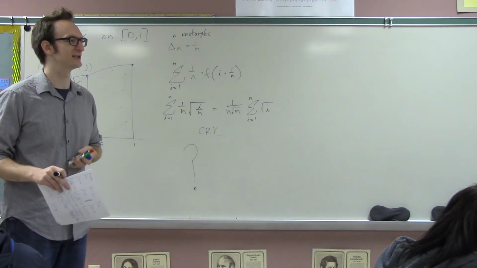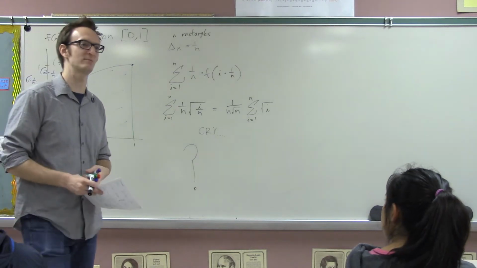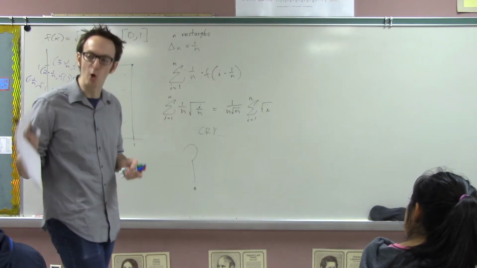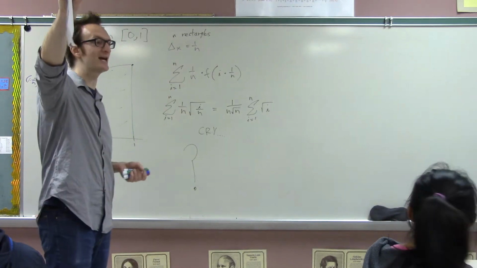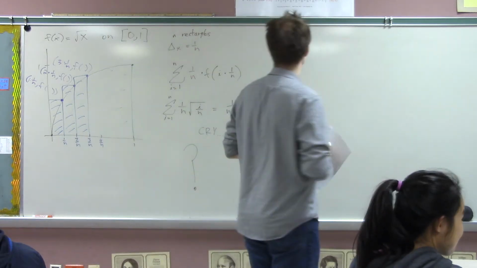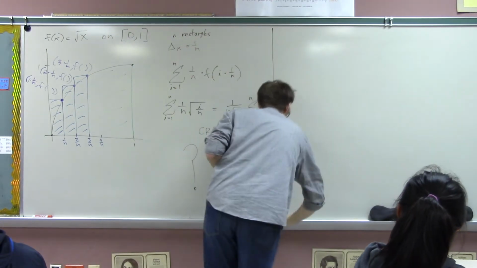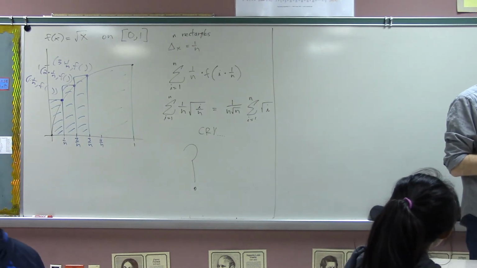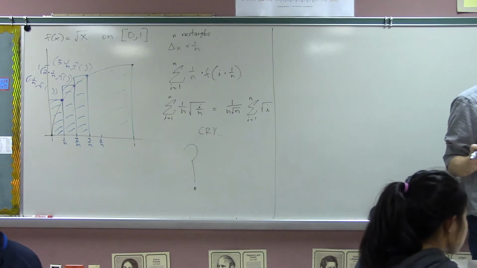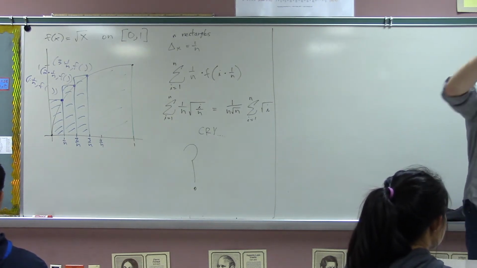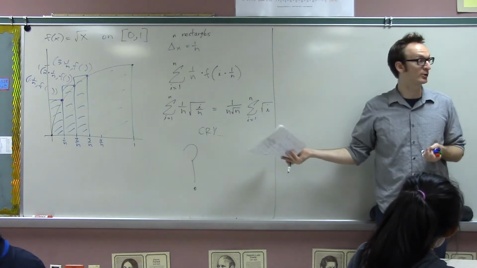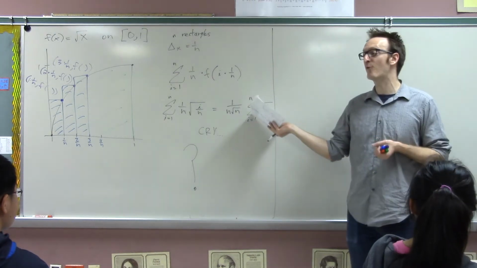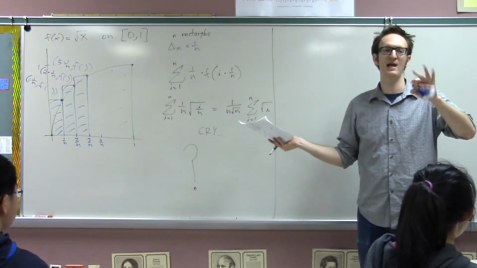This actually reveals that though I had boldly claimed to solve the area problem, what have I really solved the area problem for? Polynomials, yeah. Or we could just do polynomials and deny the existence of any other function. That's actually not so extreme as it might sound. But wait, hold on, stay focused. It turns out that I can now find the area of any polynomial. But if it's not a polynomial, I'm kind of screwed. For example, if you want to find the area under sine, good luck. I don't have a sigma formula for that either, right? So there's more going on here.